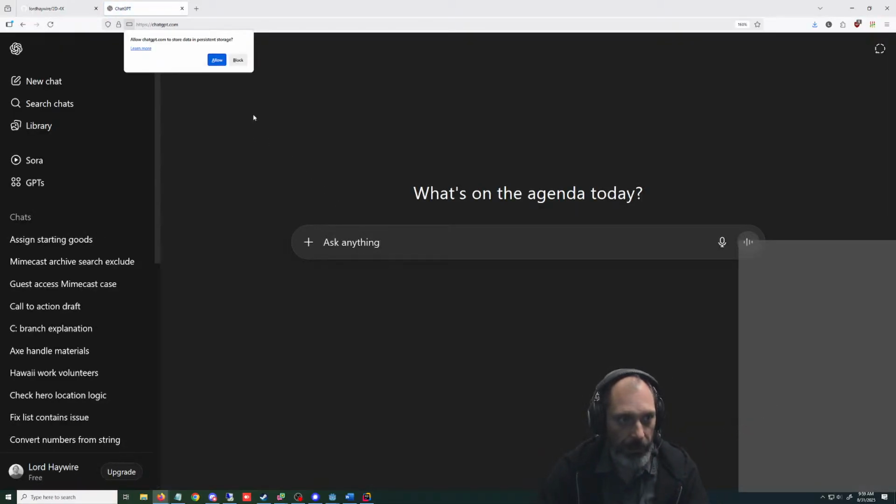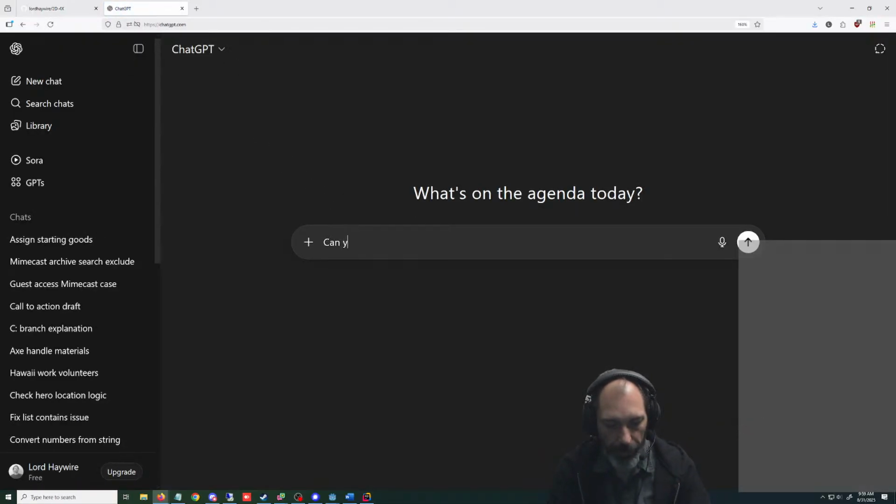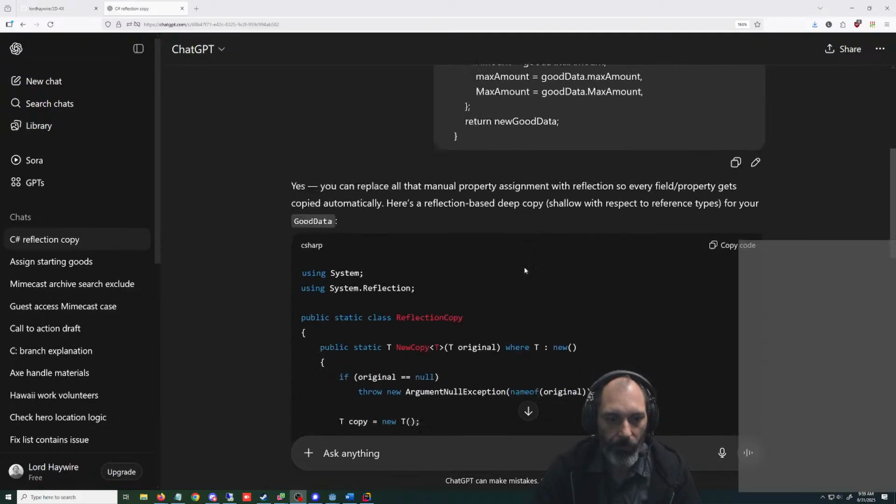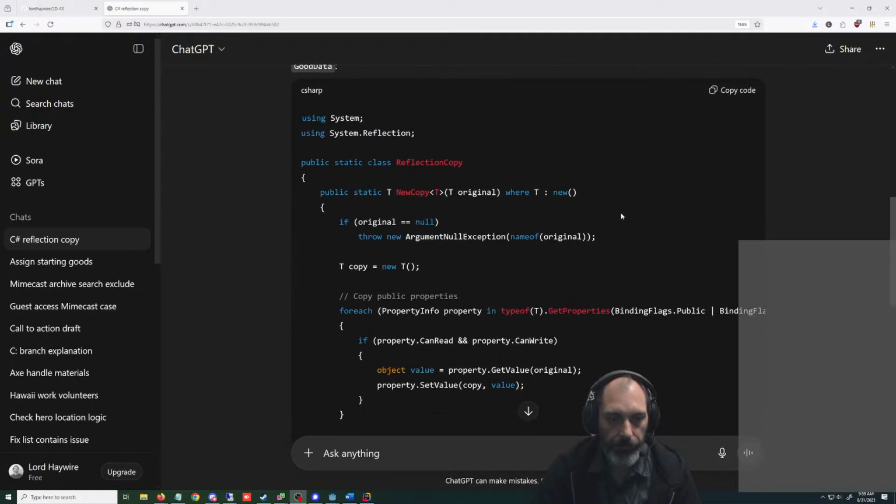Let's see this. Can you turn this into a C# reflection thing? I think they're called reflections. Okay, so this is with that T stuff. If original is equal to null, throw.